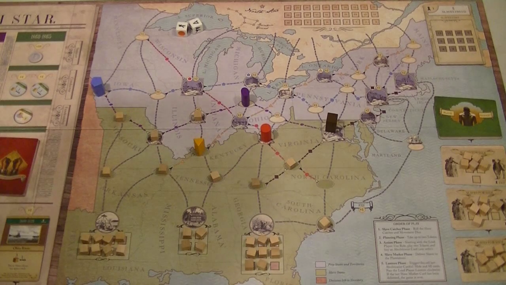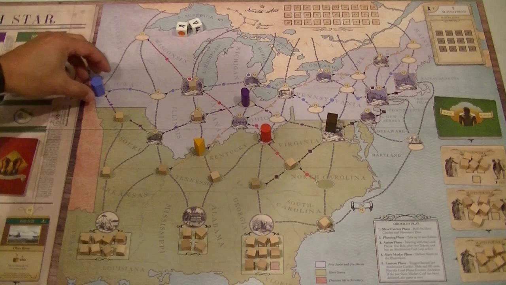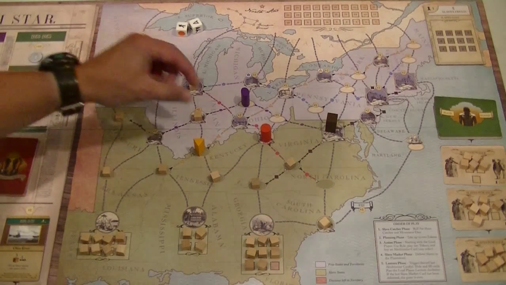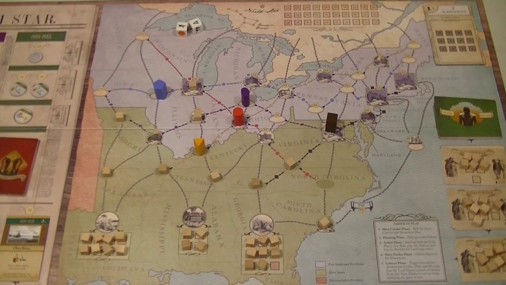And I think I'm going to move this guy into Chicago for $2, but that's going to move him here. And he'll go here. I also get my dollar for being in the action phase.